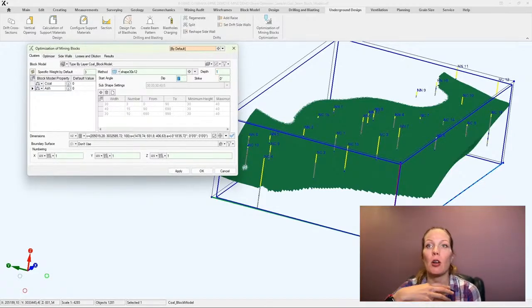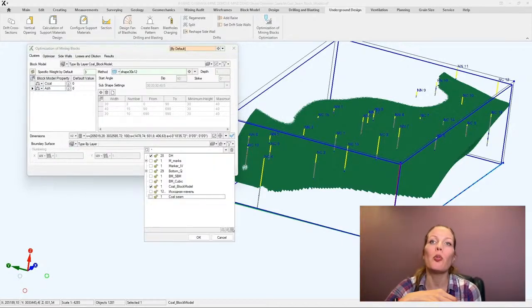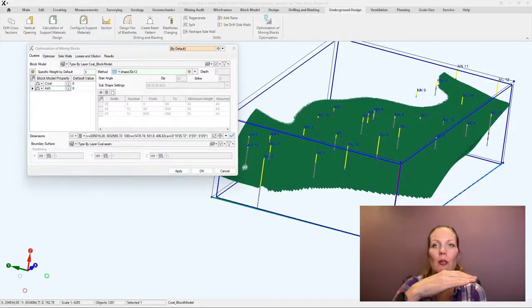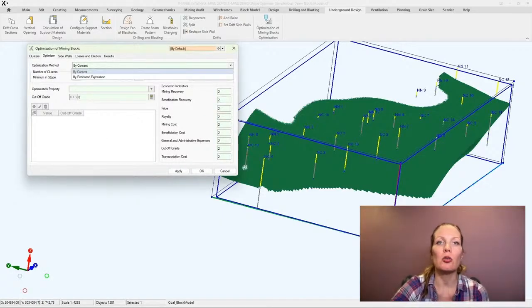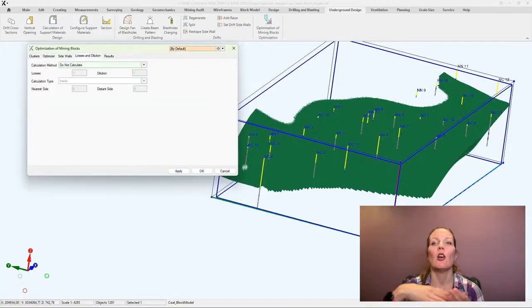If optimizing a room and pillar section between two ventilation drifts, there is no point in generating stopes outside of this window. Similarly, for sublevel stoping above the haulage level, the system can be instructed not to form stopes below a given elevation. So this keeps results aligned with the real mine constraints.